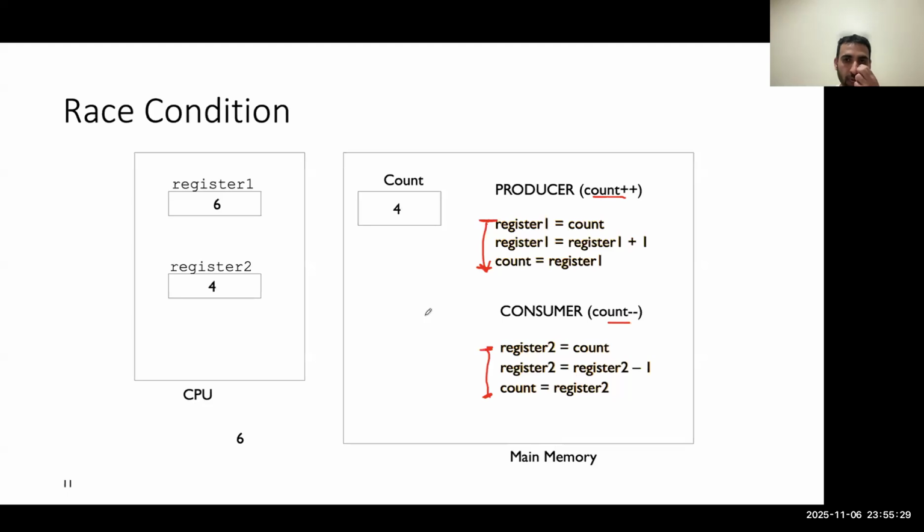So this problem is known as race condition. Race condition happens when two or more processes or two or more threads are trying to access the shared data, but since their accesses are not synchronized, we end up having inconsistent data as a result of those accesses. And the results which we see are not easily reproducible, because the result you will see all depends upon the interleaving and ordering, right?